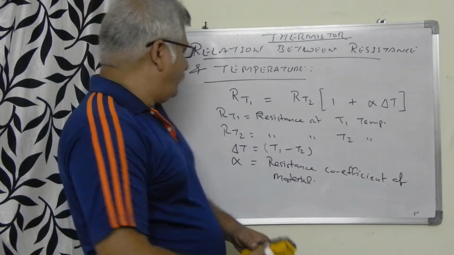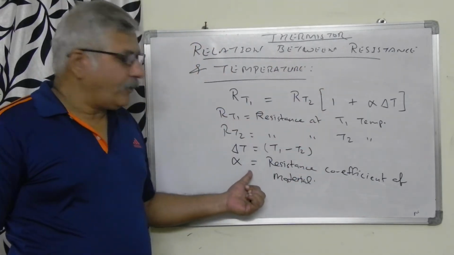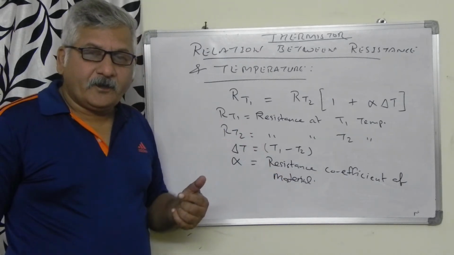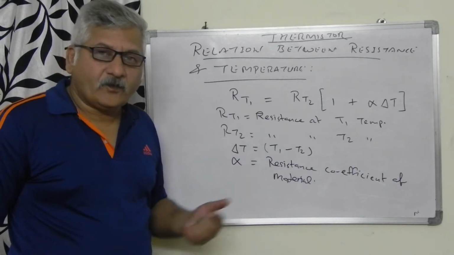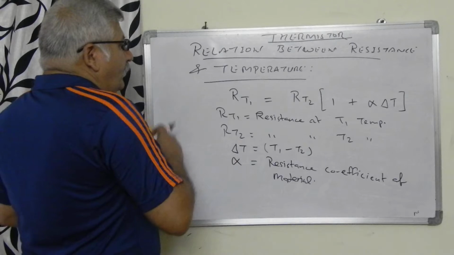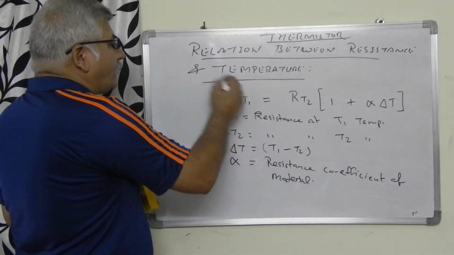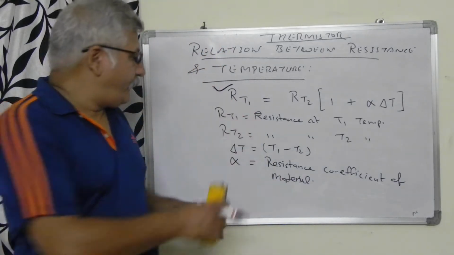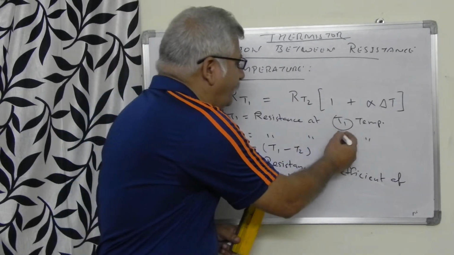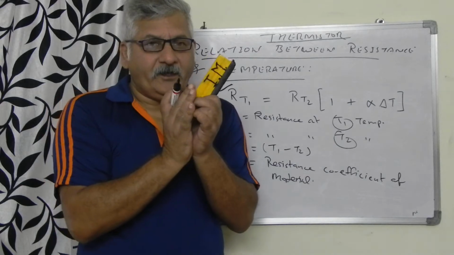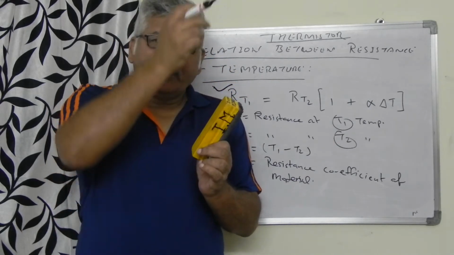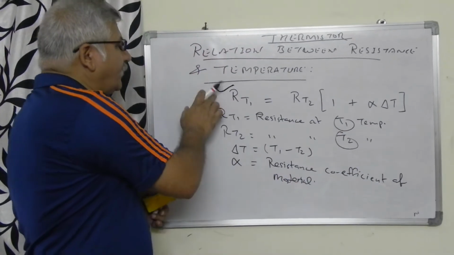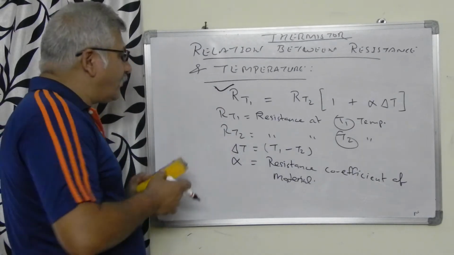In the case of the thermistor, this alpha is negative, because in a thermistor we use a material which has a negative resistance coefficient. So this is the linear approximation of the previous expression. It can be used if T1 and T2 are in a smaller range, because in that smaller range the non-linear graph can be seen as linear. People generally use this expression to find the resistance for various calculations.